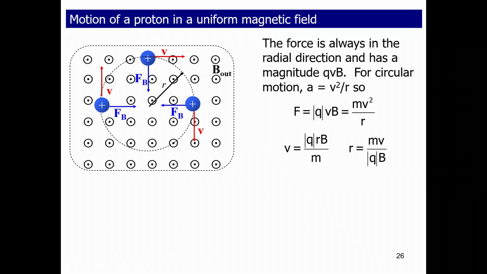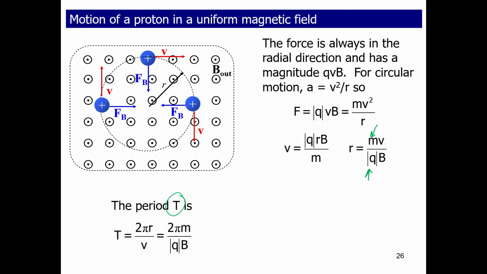You would have the same equation. Now, looking at a proton compared to an electron, they're going to have the same magnitude of charge, but they're going to have different masses. So you're going to end up with a different radius for a proton versus an electron, plus the direction is going to be different. In addition to working with the radius, we might also be interested in the period and the frequency. So different ways to kind of work with those values.